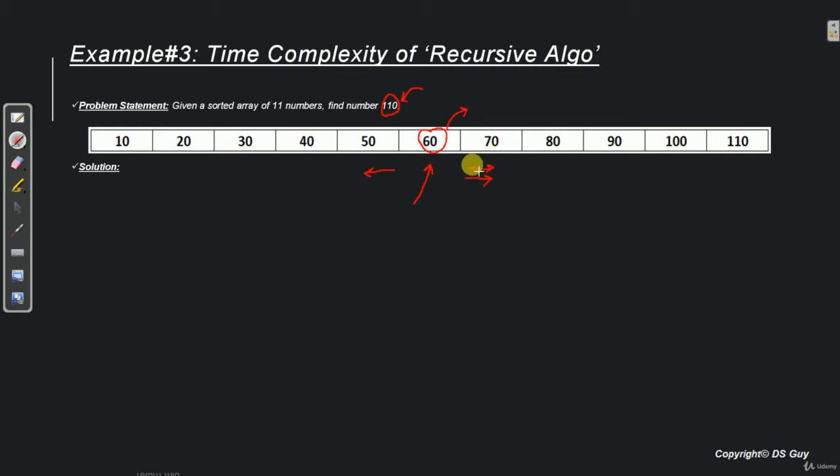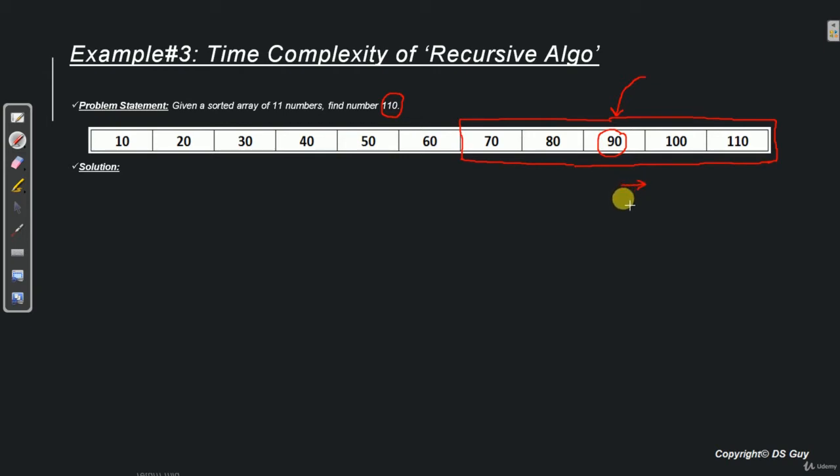Now how do we move towards right? Again we do the same thing, that is, we take this sub array and find out the middle of this sub array. So the middle of this sub array is this cell over here. So again we do the same thing, that is, we compare this value with the value that we are looking for. If they are equal, we are done. We simply return this cell number. But in this case we are looking for 110 and the current value is 90. So we have to go towards right.